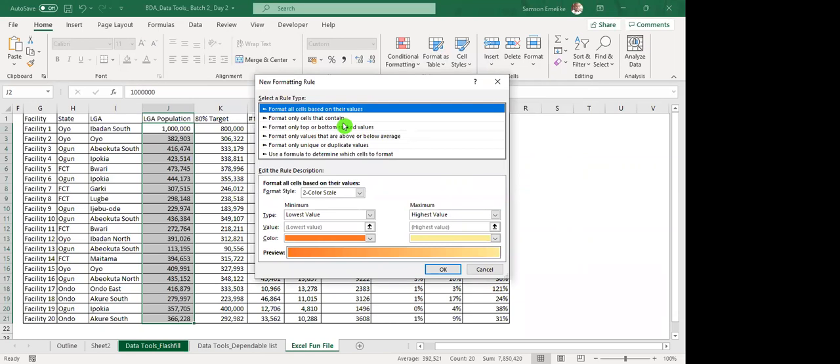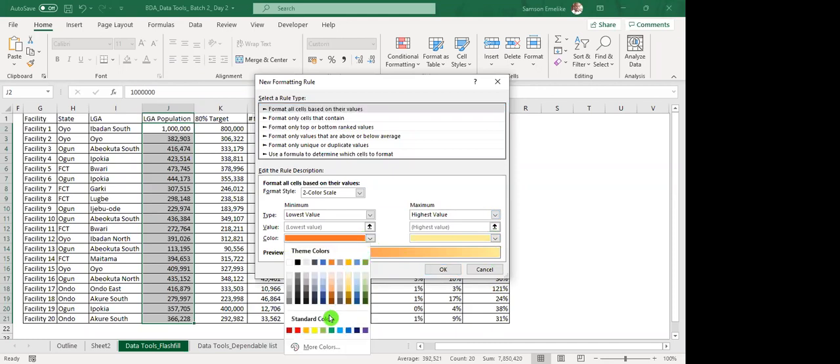In setting your new rules, you can decide to format cells based on their values. You can look at the lowest value and the maximum value. This one is a 2-color scale where the lowest will be like this and the highest will be like this. You can also define the color.